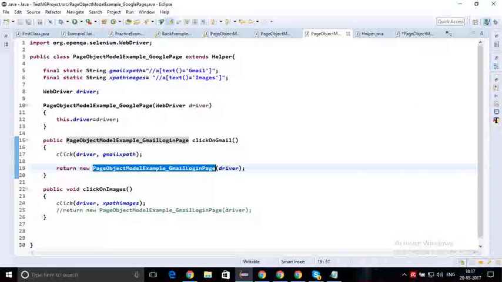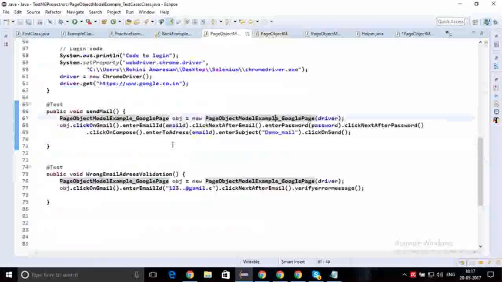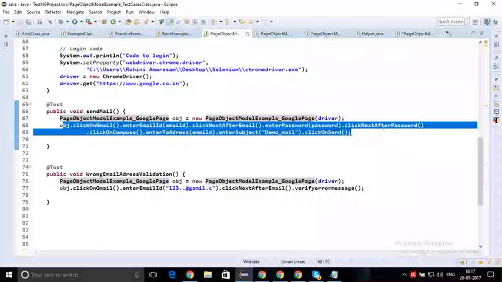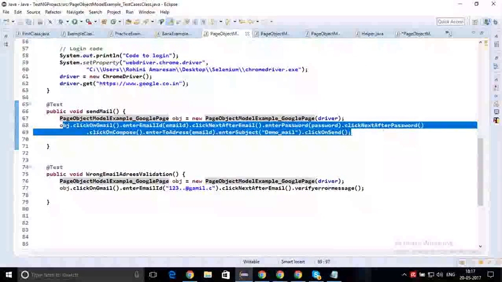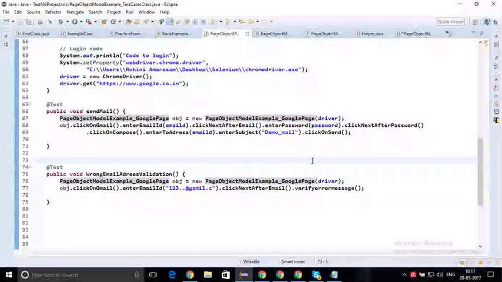So while writing the test case, we automatically get those new objects, and using that object we can access the methods of that new class. Guys, any doubt in this? No, Venkat, it's clear to me.